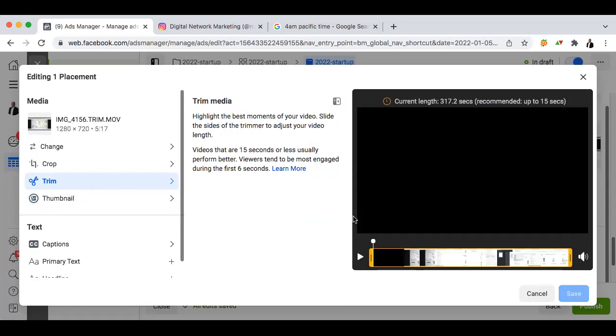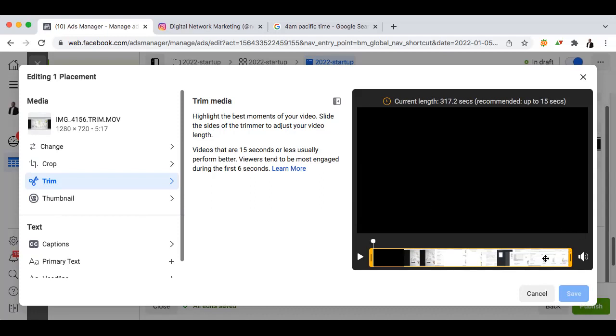So what that simply means is either you have 15 seconds, or in your first 15 seconds, you catch their attention. Once you've already caught someone's attention in the first 15 seconds, the person will continue watching.